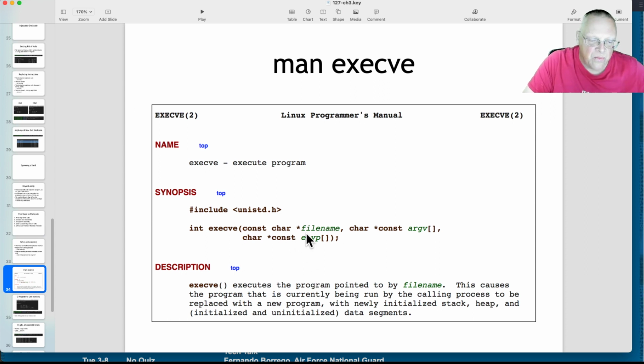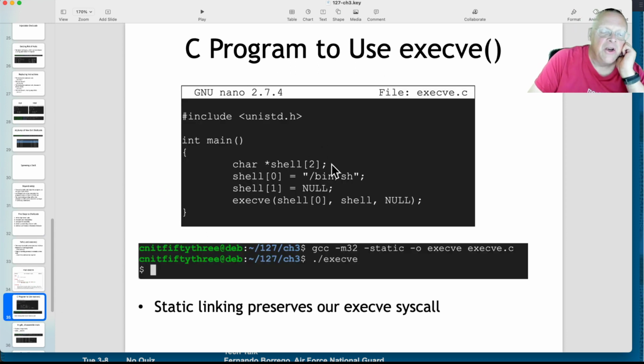It's got this weird system of parameters. So here's what you have to do. The first parameter is you create an array with 2 pointers in it, and the first one points to a string which has the command you want to execute, which is /bin/sh, which will just open a shell, and the second one points to something like environment variables or something, and that can be null.